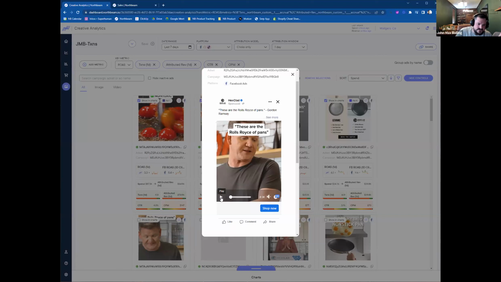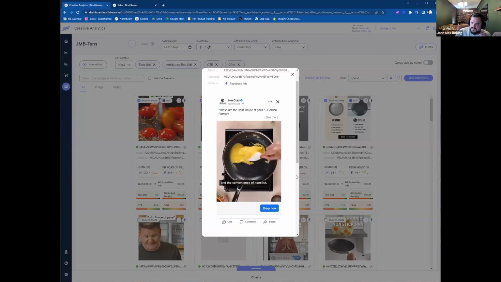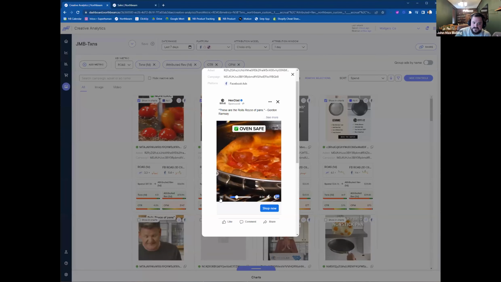So using this video in particular, we've got the headline, this is the Rolls Royce of pans. Then you've got a few very quick cuts, visually appealing, and then you get into the value props: metal utensil safe. Well, this is 8 seconds, 10 seconds into a 24-second video. If I'm a parent, I've got 4 kids myself. I have HexClad pans. I love them because I can use metal utensils on them, even though I don't. I love that you can put them in the dishwasher, even though I don't.